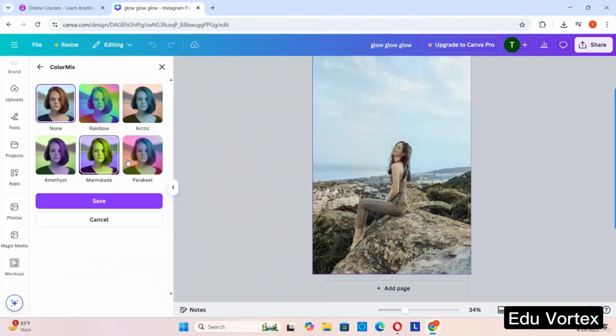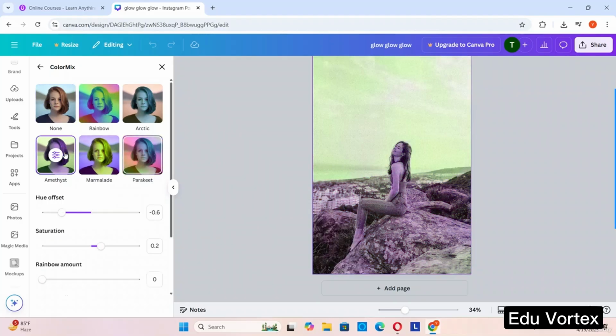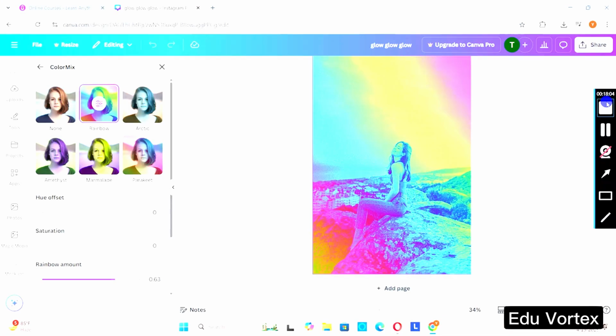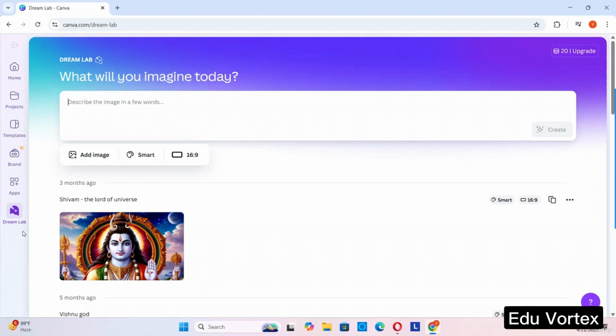So here you can see, now it is doing. It will take a few seconds and it will make some changes in the color of this.